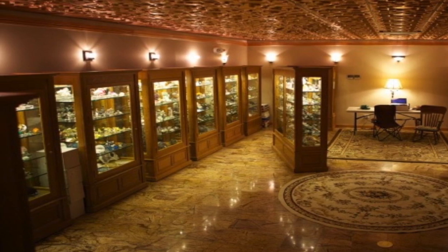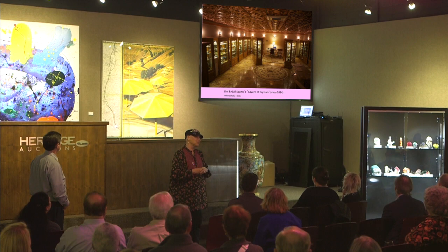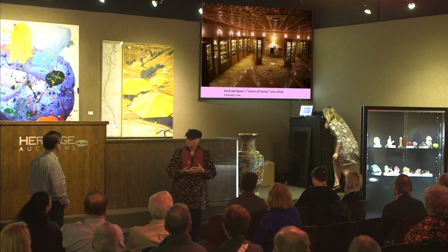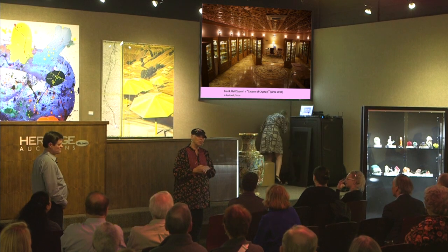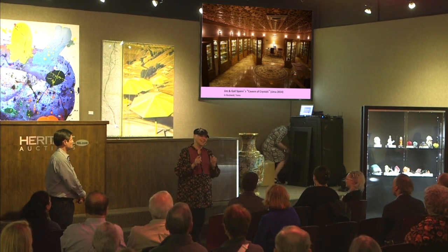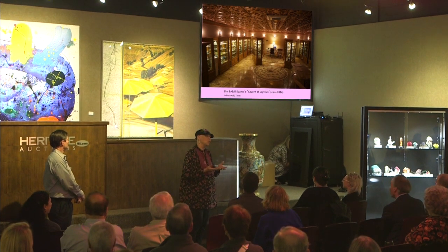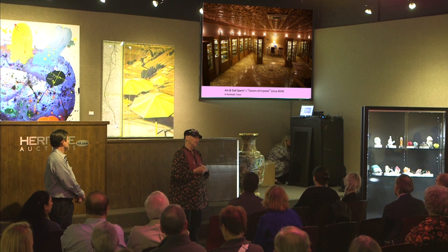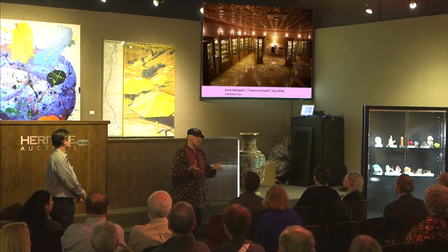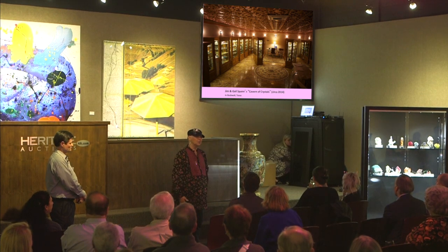But it does have nice furniture in there now, and it's just a wonderful room. The copper ceiling was something that my contractor said, no way, it's going to be too busy. And I was like, yes way, this is going to be really nice. And what it does is just makes it so warm and wonderful in there. It's a great environment to take people into. When you open that door, it just wows them. But then you turn on all the cabinets and the minerals are just wonderful.